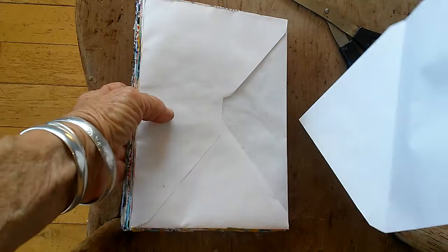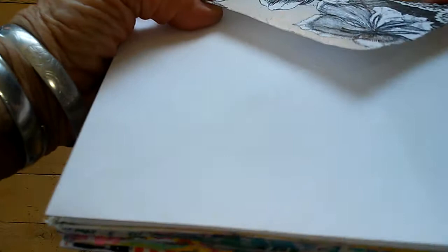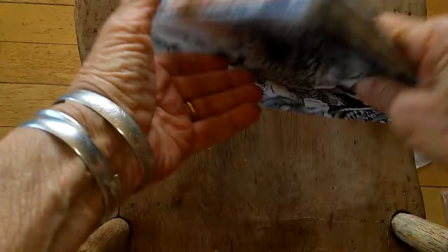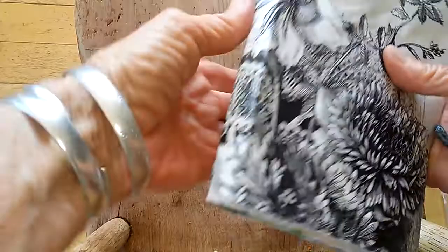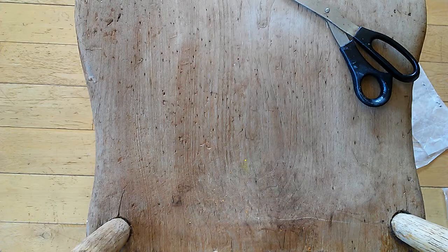Well, that's your basic thing. When you have finished them all and gotten them all glued together, then you take this and even it all up nicely, and you drag this guy over. You will have pasted a napkin over this whole thing. You bring this guy over, glue it down nice and tight, and there you have a book. You fold this a little bit to give it shape. It feels real good. The Mod Podge for the cover gives it a little bit more leathery feel than using the gel medium.